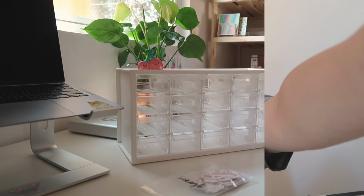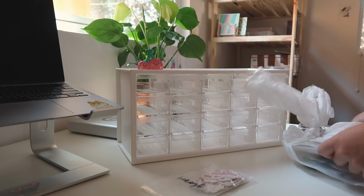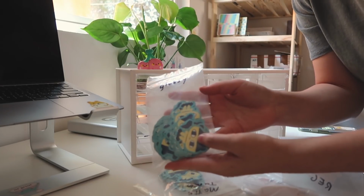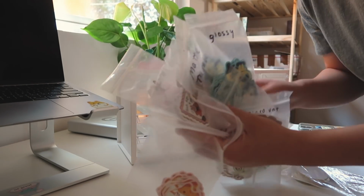and I'm the kind of person that I like things organized, but I'm also very lazy. So if it's not really set up for me to keep things organized, I know I'm just gonna throw all my stuff in there and not be able to keep up with the cleanliness level. And I feel like it's just easier to stay organized when you have these things. But yeah, let's organize. See, when I was just packing and I had one sticker, this was fine. But now I have all these stickers and it's just so unmanageable.